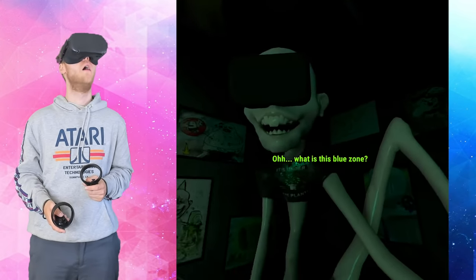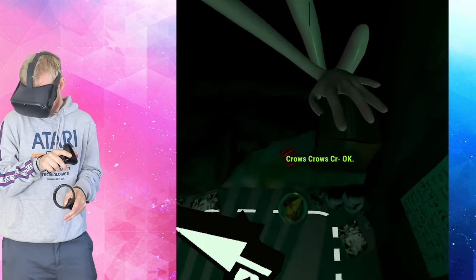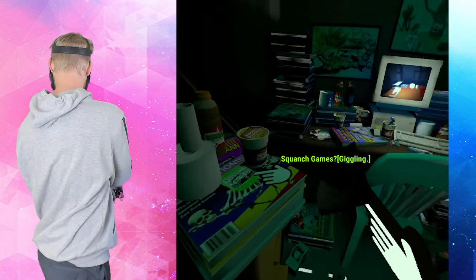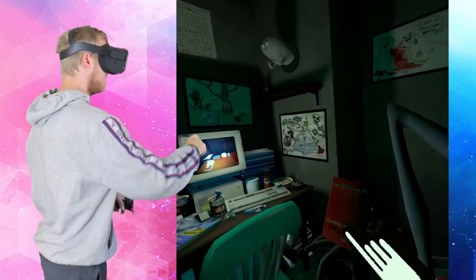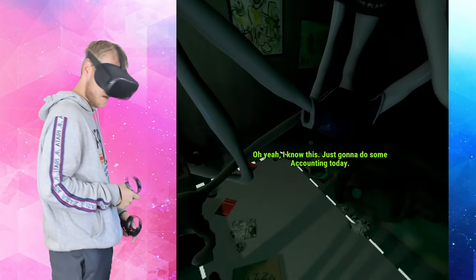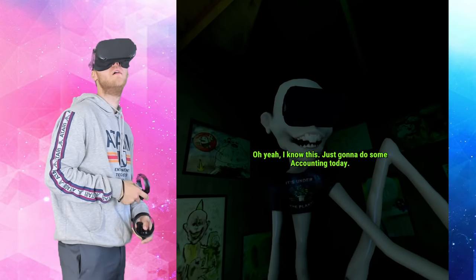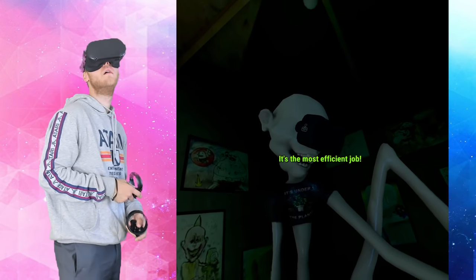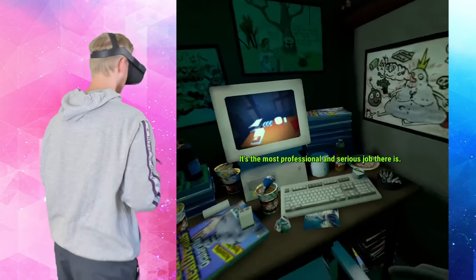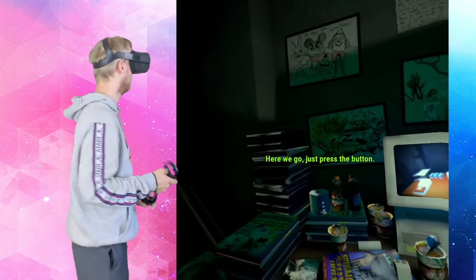What is this blue zone? Oh my god! What the fuck? Okay. This is more Irish gamers. Oh yeah, I know this. Just gonna do some counting today. It's the most efficient job. It's the most professional interior job. There it is. I think I'm gonna just press that button.